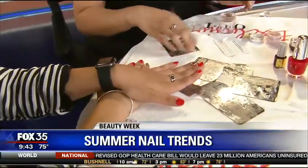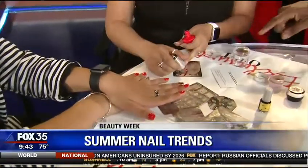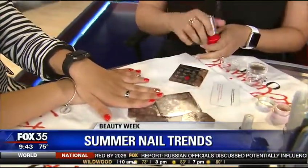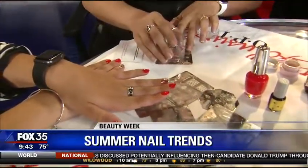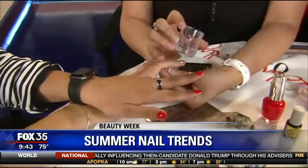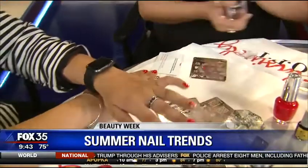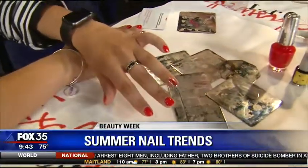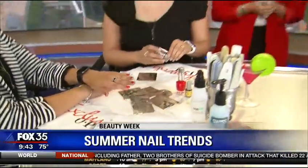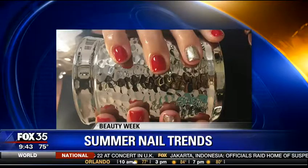We've got just about 30 seconds left. I definitely want to see the stamp. It's so fun to do — you put the color on. I never knew how that was done. Look at that! I love it — get a look at that. That's wonderful, that's a great way to do it. It's a nice finish, a great way to make a statement and be unique and individual without going overboard.